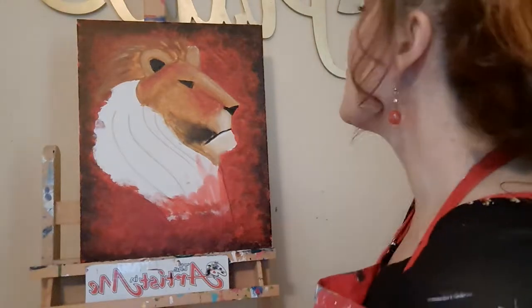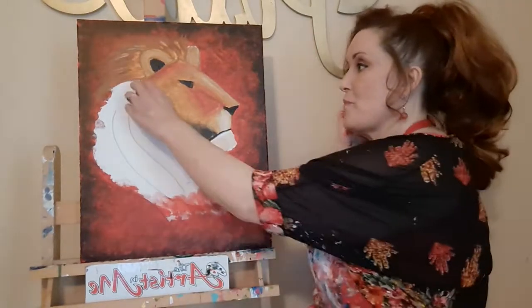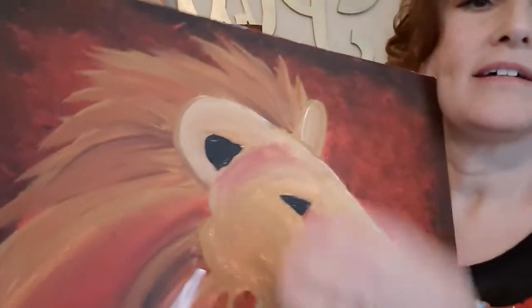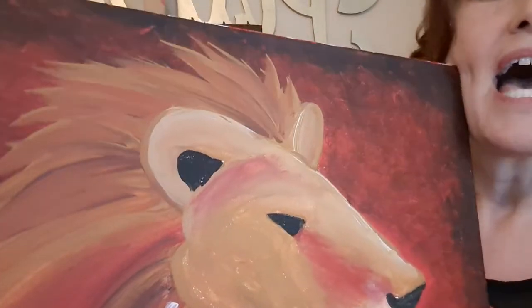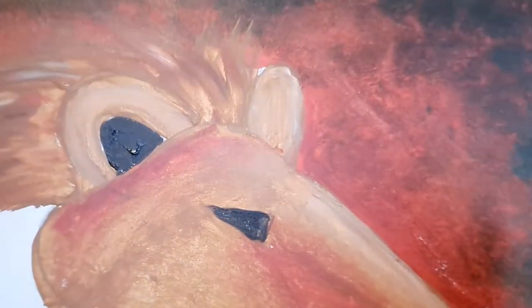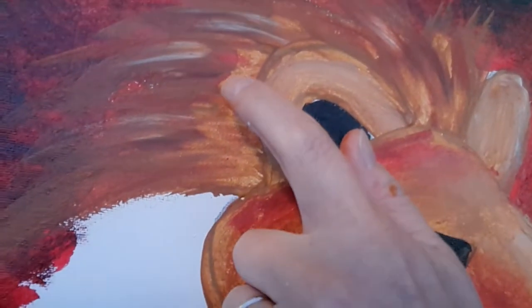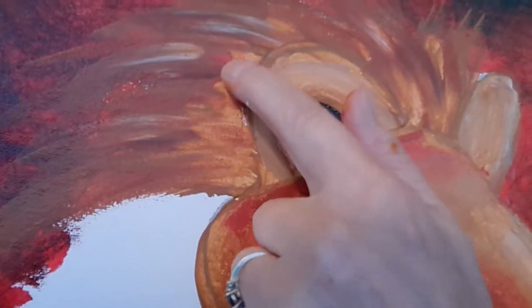Okay, so now we're gonna do the mane, but look at your bangs. No, not your bangs. What are these things? I guess it's just bangs, right? I don't like mine, I can see through mine. But guess what? That was just practice for your understanding. Now, look at your colors. Does anyone have interesting stripes that they like? We're gonna do it again. We're gonna paint right on top of this, okay?